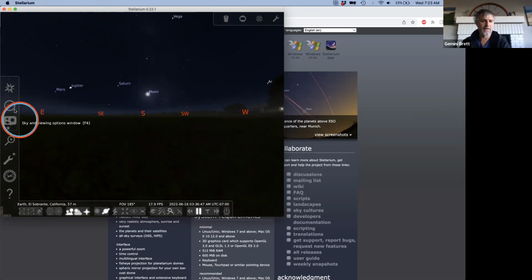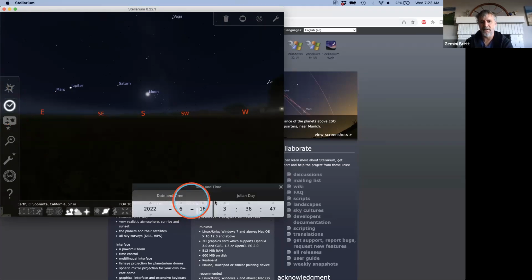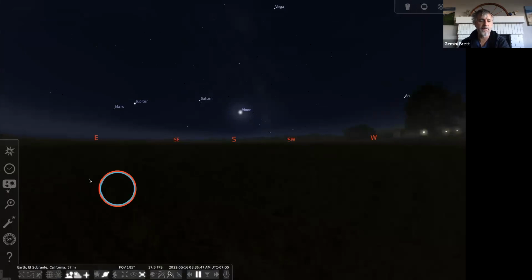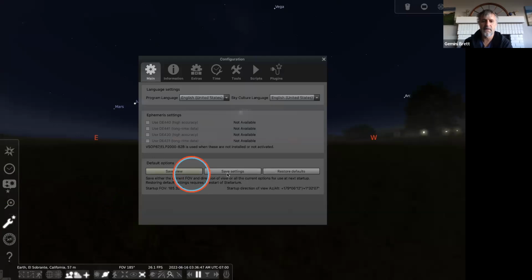I could bring in the time and date window and see that more clearly, 3:37-ish a.m. on June 16th, 2022. So there's the full screen button. I'm going to click that again. And I like for Stellarium to be full screen, so I'm going to save that setting for myself.